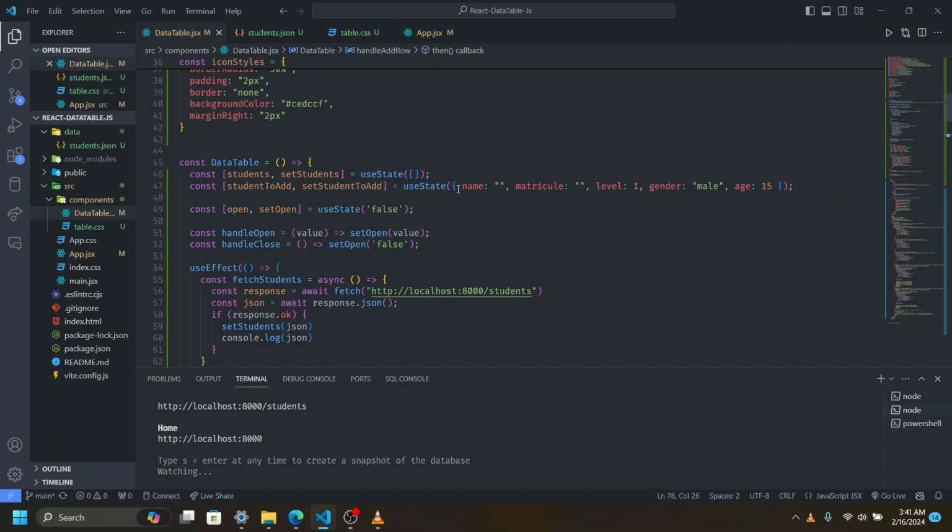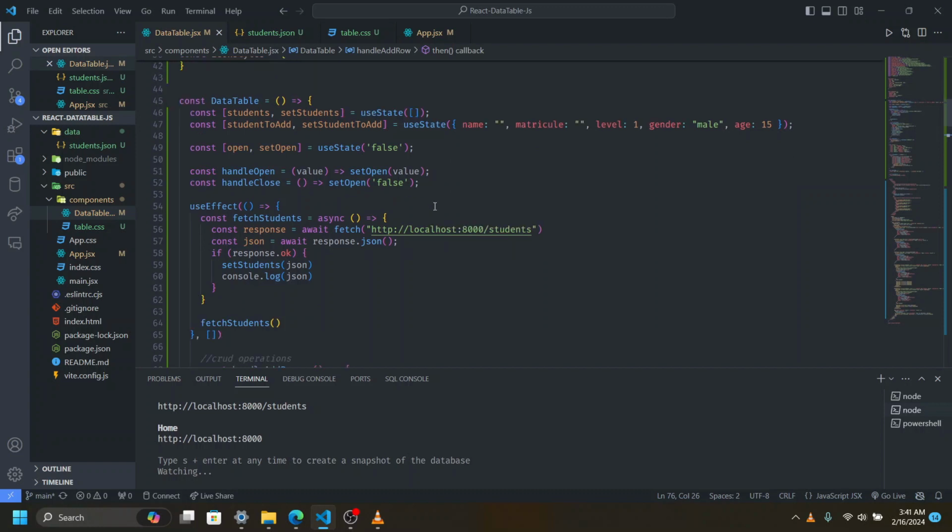I remember back in our data table component, the student to add object or state does not have that ID field. But when you send that data to your backend or database, the database automatically adds that ID field for you. I think that's the same situation in most databases, MongoDB and all of that. So your add DTO, or should I say add model, usually excludes that ID field because your database gives you that automatically. In this case, we did the same, and JSON server returned us that ID automatically.